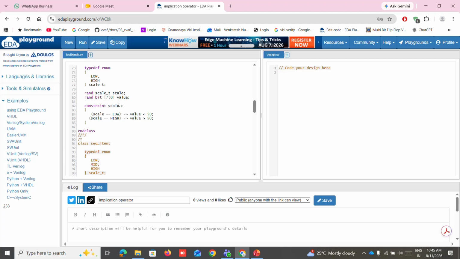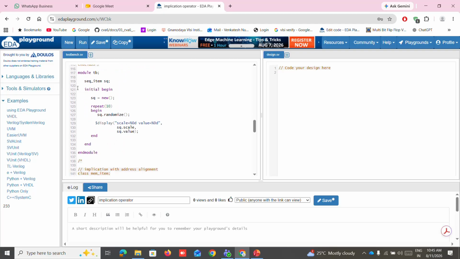So how many values will it store here? Up to 256, 0 to 255. Then I'm writing the constraint here: scale equal to low, so value should be less than 50, or scale equal to high, value greater than 50. Two conditions are considered in the class.